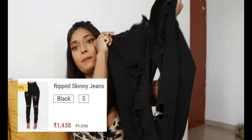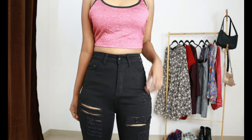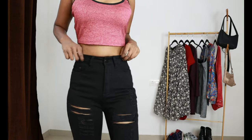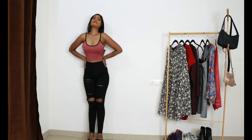Next up I have this black ripped jeans — 1438 rupees. I think it is a little bit overpriced, but if I talk about the quality, quality is there. The ripped detailing looks really really cool and the fit is really really good. My waistline is 28. If you have a larger waistline, size up. If this is your waistline, go with small. But it is a little tight, so if you want comfort, go with medium. Since it is cotton, the fabric feels good quality. Overall it is a really good jeans.